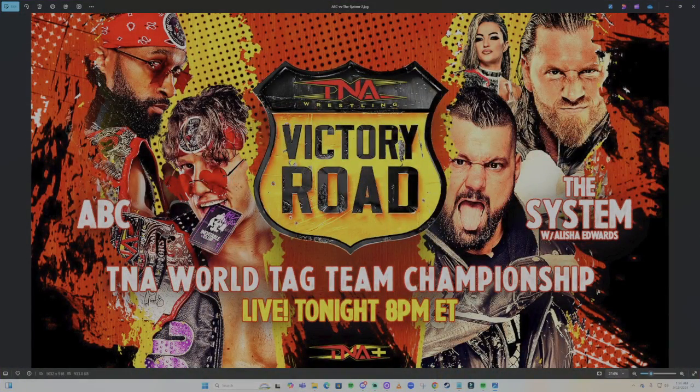Okay, our final 3 matches were all championship matches. So, check it out. Next, back to tag team. We had the TNA World Tag Team Championships on the line as the champs, the ABC of Chris Bay, Ace Austin, taking on the System of Brian Myers, Eddie Edwards.